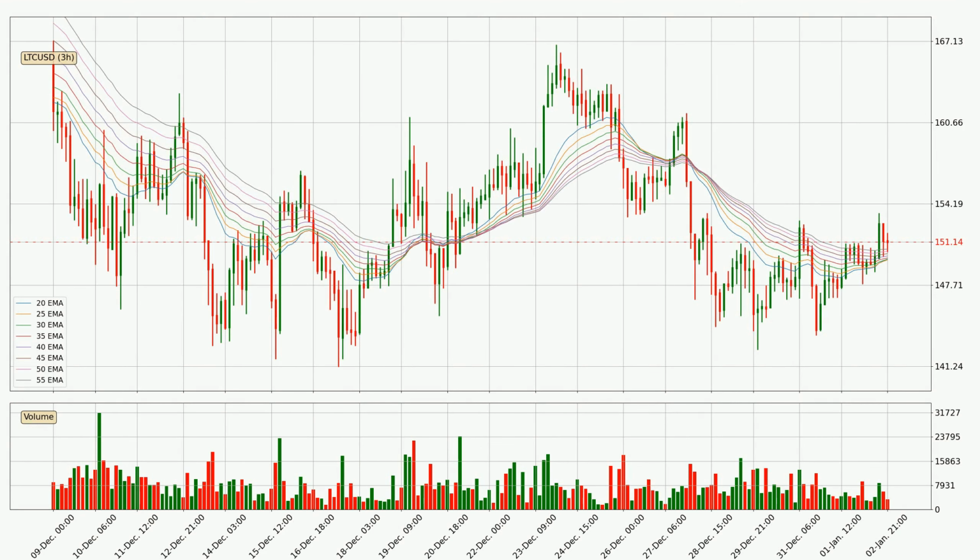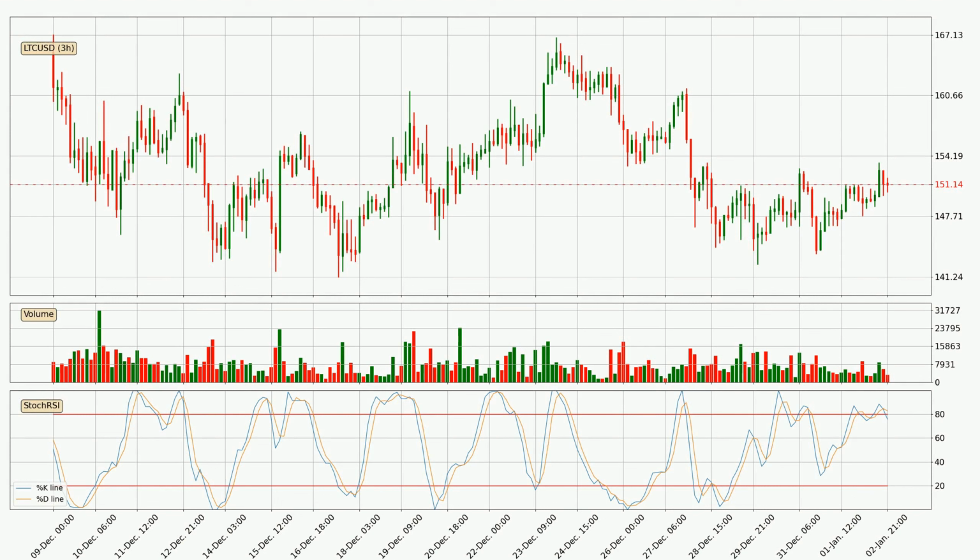Moving to the 3-hourly exponential moving averages, the current price went above the 3-hourly ribbon, so it is to see if the price will dip back below the ribbon or it will play as a support to the downside, currently at around 151. Looking at the 3-hourly Stochastic RSI, the Stochastic RSI currently shows no overbought or oversold conditions, but the %K line is below the %D line, which means the current trend is on the downside.